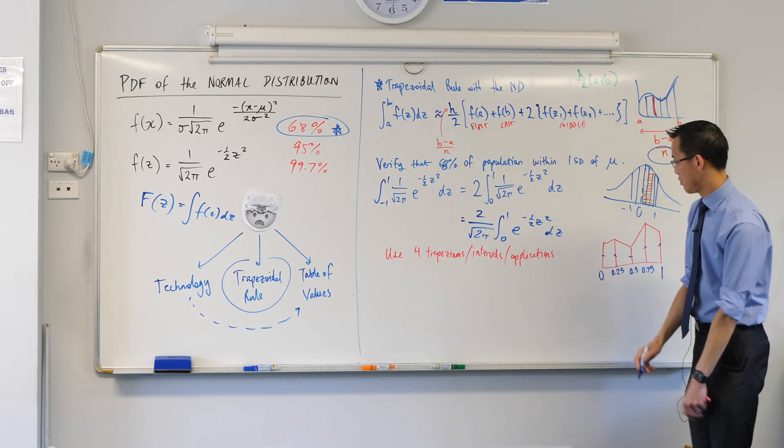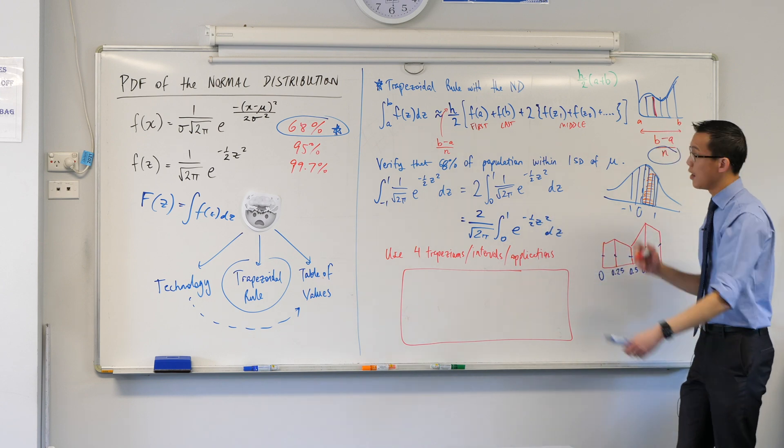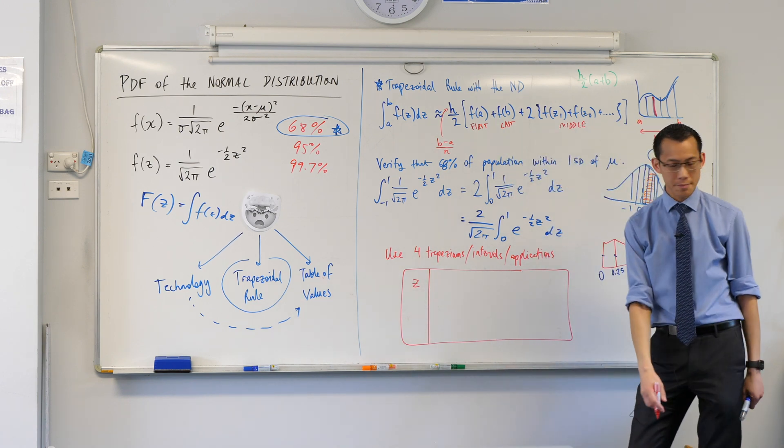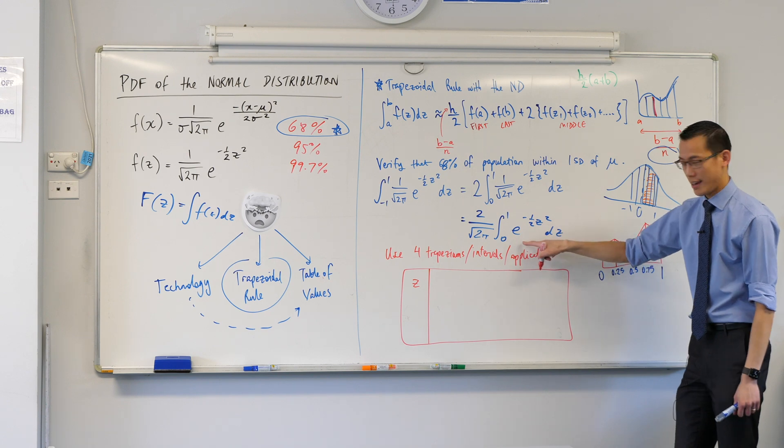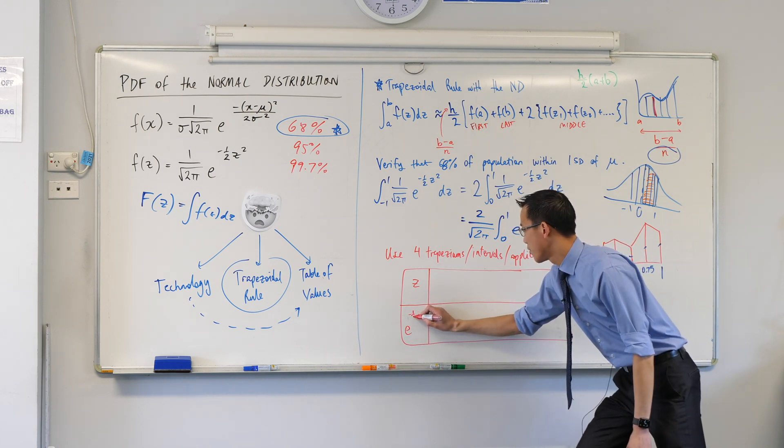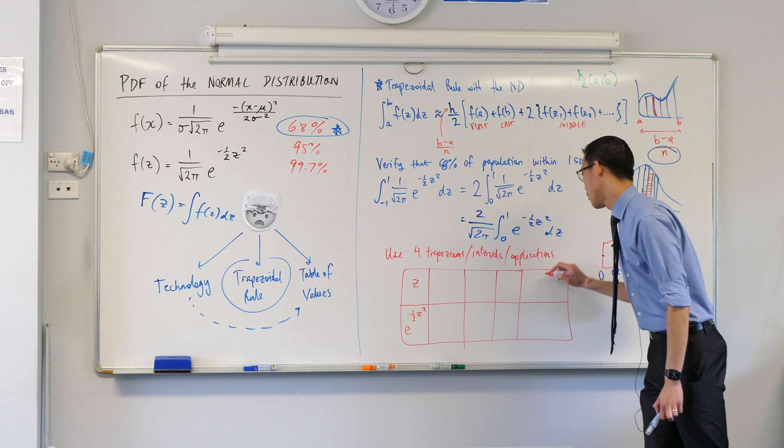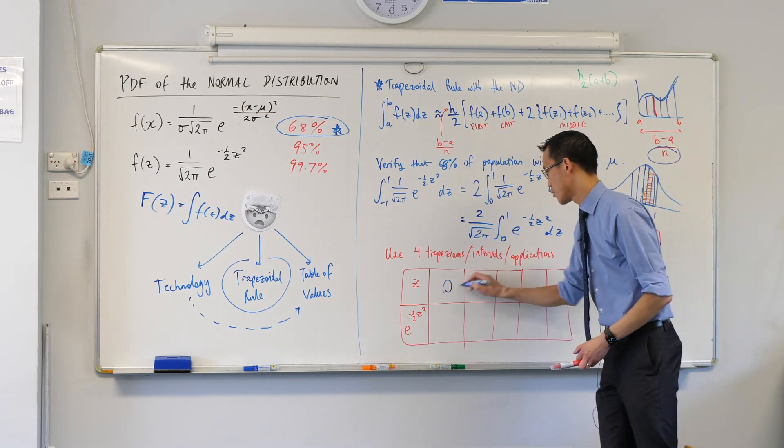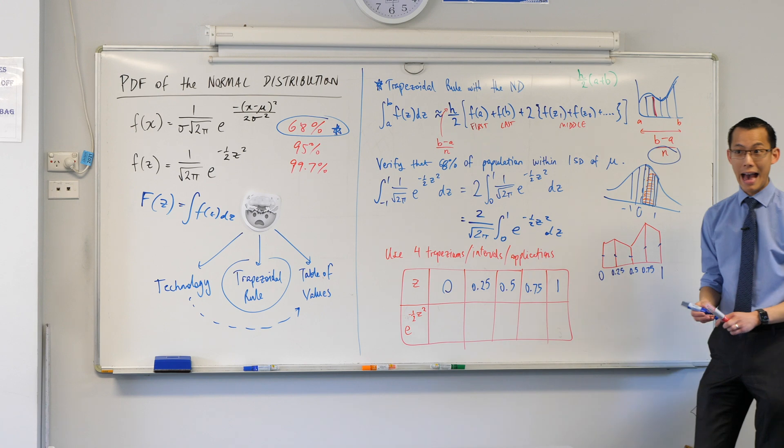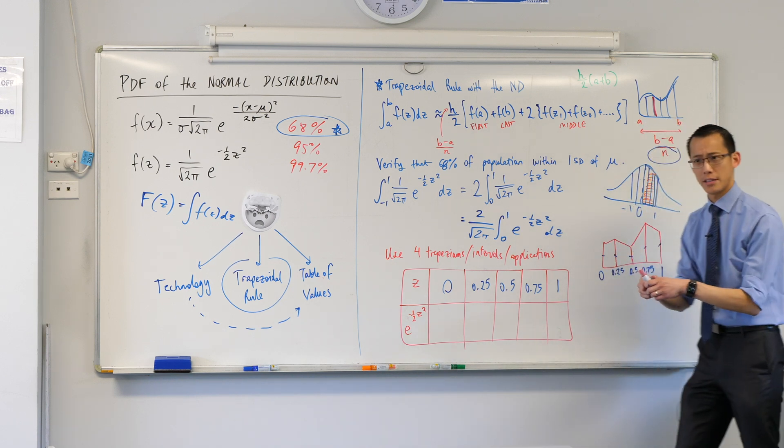So what I'm going to ask you to do is draw up for yourself a table of values. It's going to be wide enough because you're going to have to fit in five of these numbers in here. So your top thing is going to be a value of z. And then what you're going to put inside, what you're going to evaluate here, is whatever the integrand is. In this case, it's e to the negative a half z squared. Be super careful with your calculator. And then for each value of z, you're going to put in those numbers. So I think we said 0, 0.25, 0.5, and so on. We'd better be ending at 1.